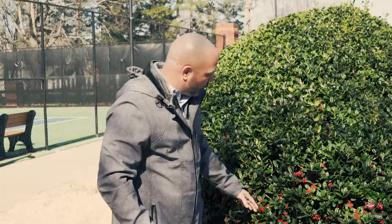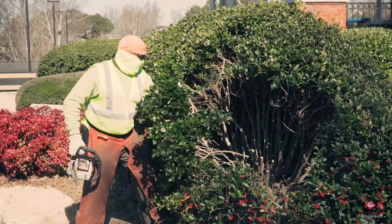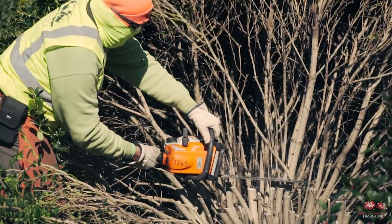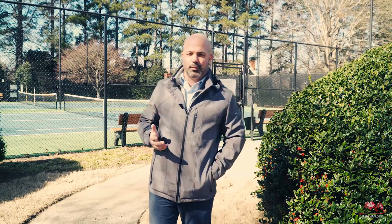What we're going to do is cut the shrubs down to about this level. The shrub is going to revitalize itself — when the weather turns warmer it's going to emerge new buds and new green foliage. It's going to be like a brand new shrub again. And this is the most cost-effective way of revitalizing your property, far less costly than installing brand new landscaping and tearing all the old stuff out.